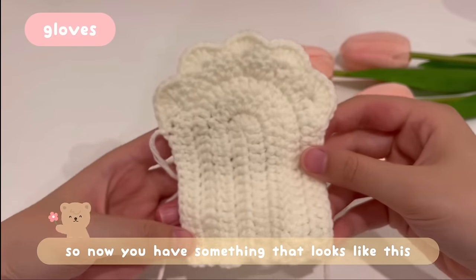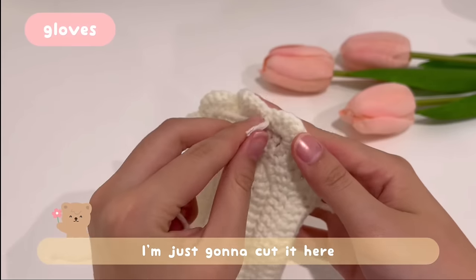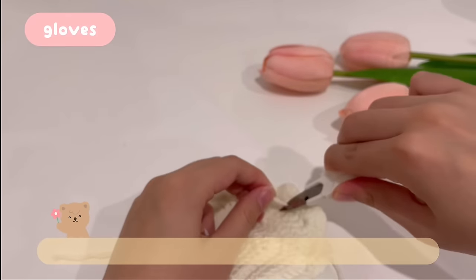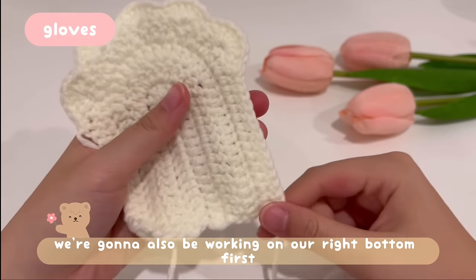So now you have something that looks like this. For the tail sticking from the back, I'm just going to cut it here. So for round 6, we're going to also be working on our right bottom.